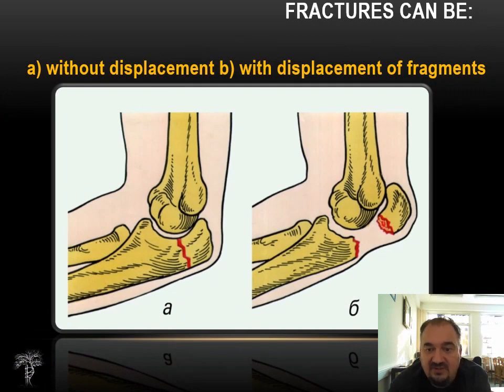Another fairly well-known term in the classification of fractures, which is necessarily indicated directly when naming the fracture. This is a fracture without displacement, and in this case, the prognosis is quite favorable and the treatment assumes in most cases conservative ways of treating such a fracture. And a fracture with displacement. Moreover, the displacement option can also be described depending on which way the displacement occurred. But the very fact of the presence of displacement suggests that this is already a more serious pathology, and in this case this pathology most often leads to surgical techniques for treatment.